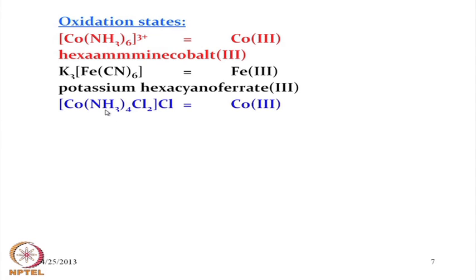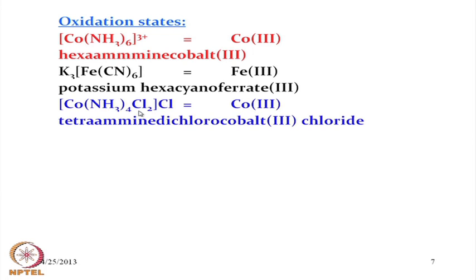Similarly, when we have mixed ligands, instead of 6 amine ligands we can have 4 amine and 2 chlorine inside, and assignment of the oxidation state of the metal center is important. Since 4 amine groups are present, we get the ligand as tetraammine. Alphabetically, we write A first, then dichlorocobalt(III) chloride. So tetraamminedichlorocobalt(III) chloride is the name for the species, where cobalt is present in the +3 oxidation state. Then we change one of the amine groups around iron to NO, the nitric oxide.